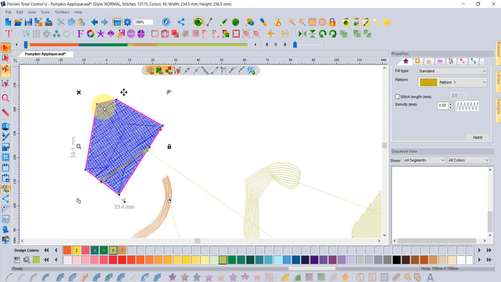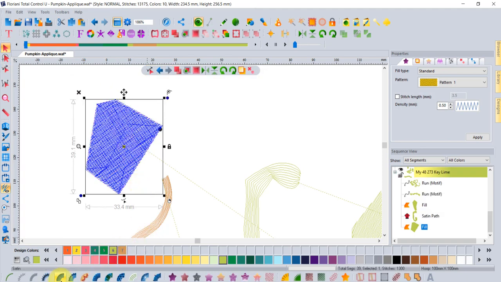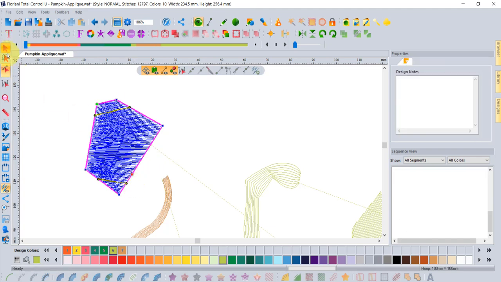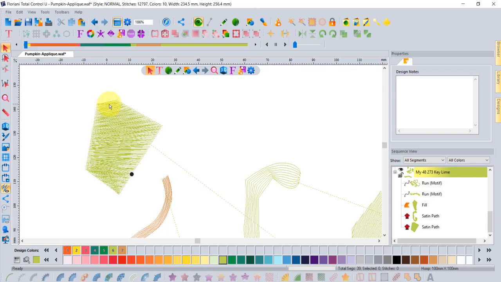But if I take that same shape and click on satin path, then it waits for me to tell it there's this inclination and there's this inclination, and it will turn from one to the other when I right click. Can you see that? Now the stitches are turning.